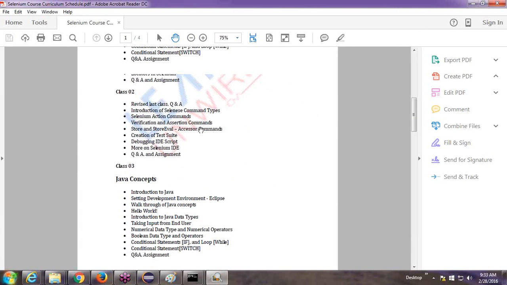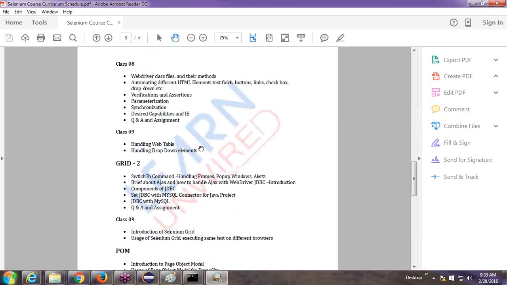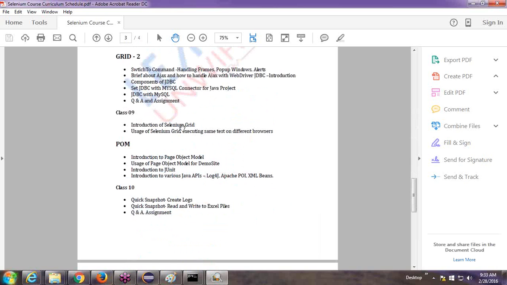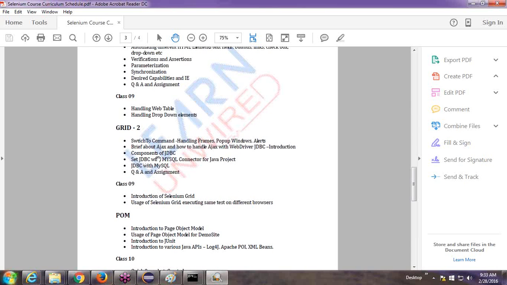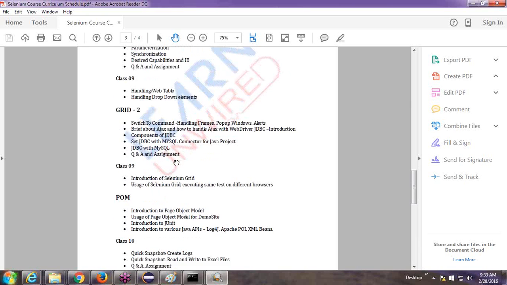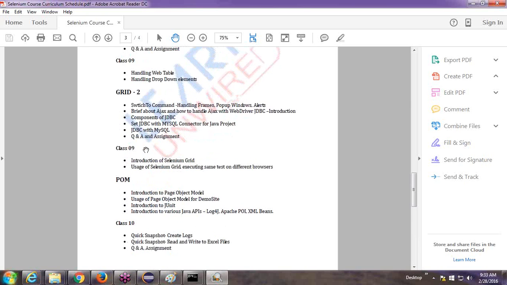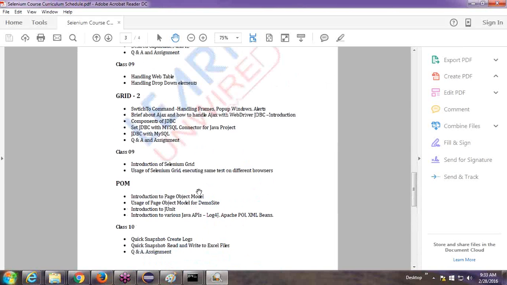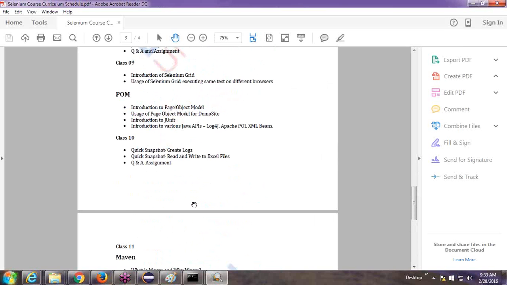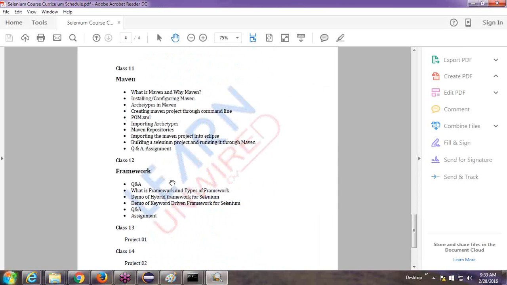As you can see, we have covered the Java concepts, then how we can configure different parameterization, and yesterday we discussed Java JDBC connectivity in our system. Today we discussed Selenium Grid, and now it will be the page object model. Then we can discuss how to take a screenshot if we get a failure somewhere in our scripts, then logs, and finally our framework. How can we design our framework?